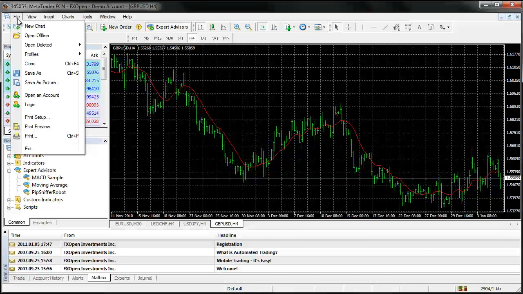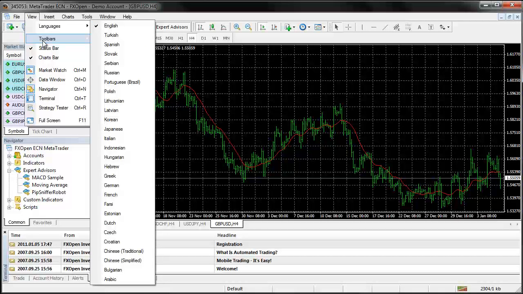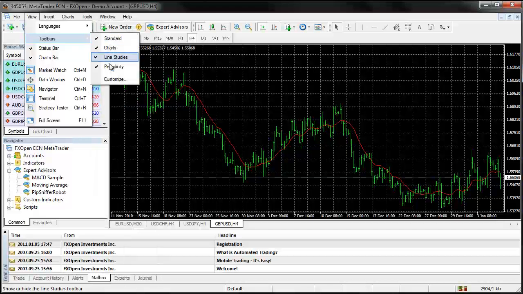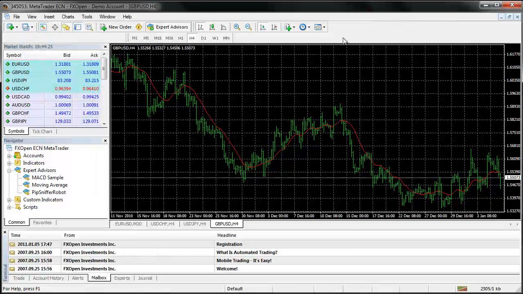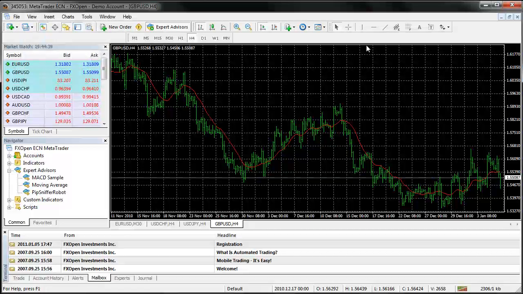All right. So the view. We've got the languages. You can change the languages if you want to. You've got the toolbar section. If I click on that there, you'll see this little section here just being removed. And if it doesn't look like mine, and you wonder where that went, and you get confused and frustrated wondering where it was, go back to the view toolbar section, click on it again, and it'll pop back.